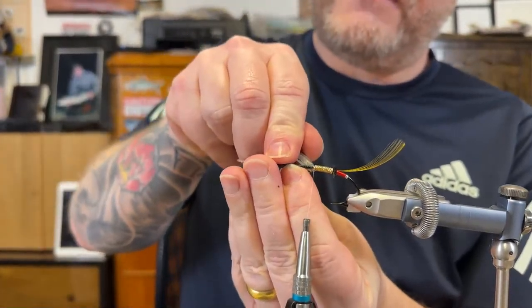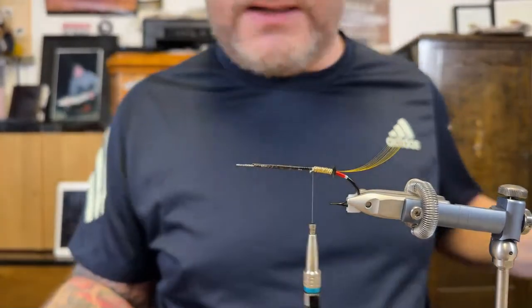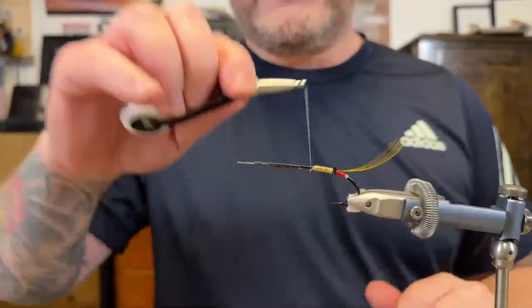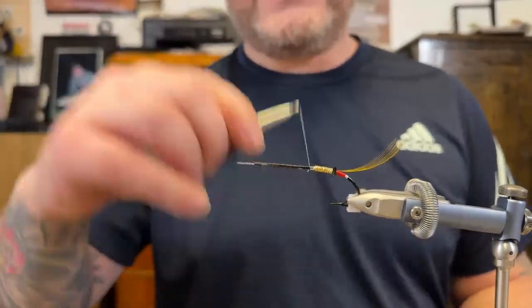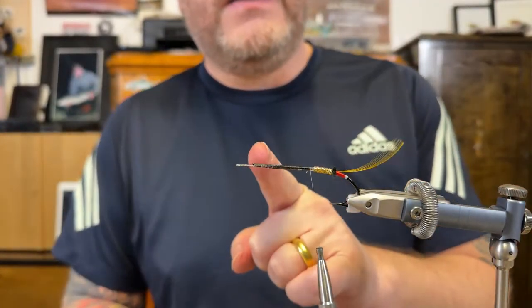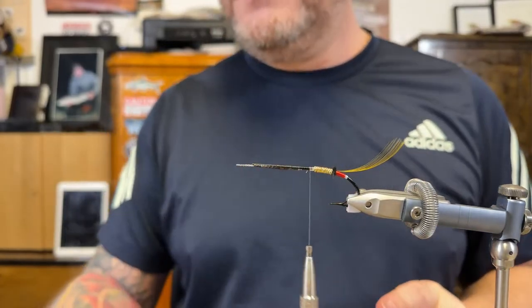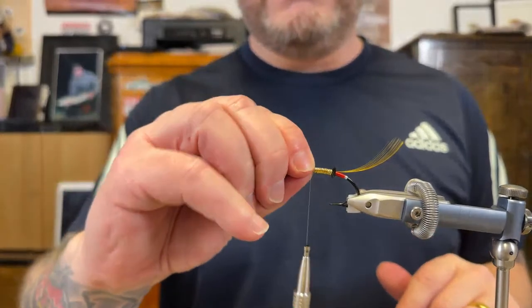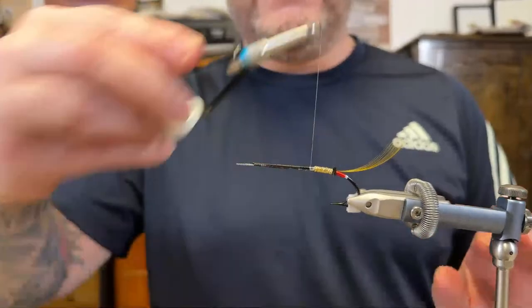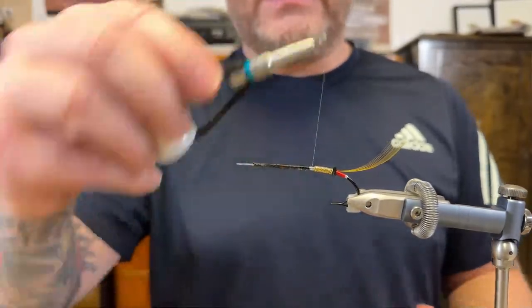You should never, ever, if you're not satisfied yourself, you shouldn't continue. You should just redo or start all over again. Because if you let things slip, if you're not satisfied with the tail, in the end, the tail is going to be the reason why the whole fly looks wrong. So it's simple things, but so important. So yes, John, it's very, very important not to just let things go.